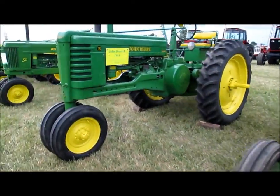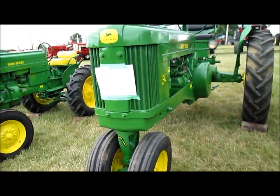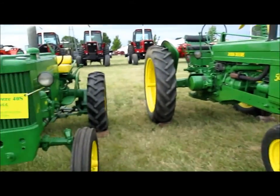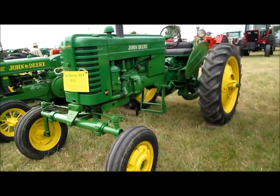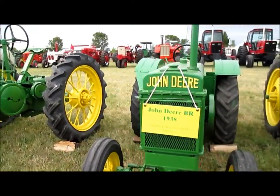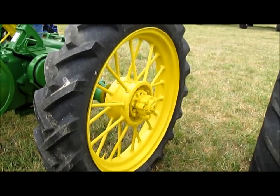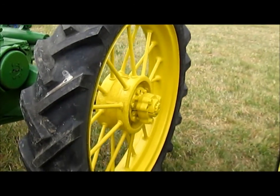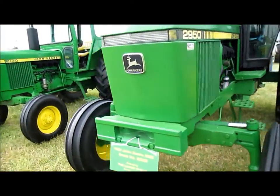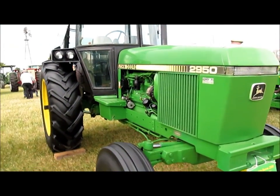A 550 Oliver. John Deere B. And a 50 — which is kind of neat to see them side by side, because the 50s replaced the John Deere Bs. And a 40 standard. MT wide front. BR John Deere on the cut-down wheels again — the B ends have these round spokes on the rear end too, but these are the row crop version of the FNH wheels. 2950 John Deere — that's kind of new, 1988. Well I guess it's not really new, but it's newer, and it's got new tires on it too.